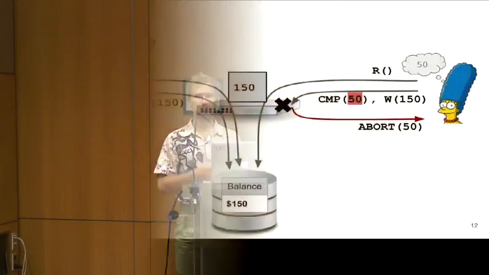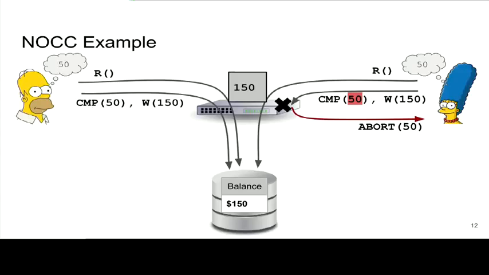It knows that this transaction will never commit at the store and just responds immediately to the client. This way, as you can see, we don't have an extra round. We reduce the end-to-end time for aborting this transaction. Instead of having the transaction go all the way to the store, back to the switch, then back to the client, we just respond immediately with an abort. And this abort contains the latest value that the switch has seen. This way, the client can re-execute the transaction immediately.